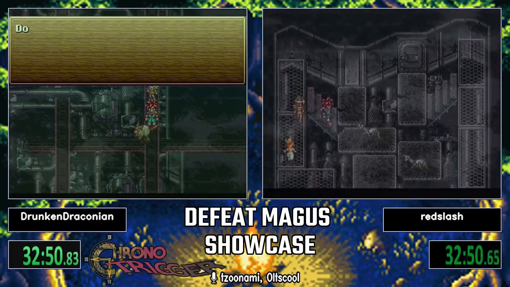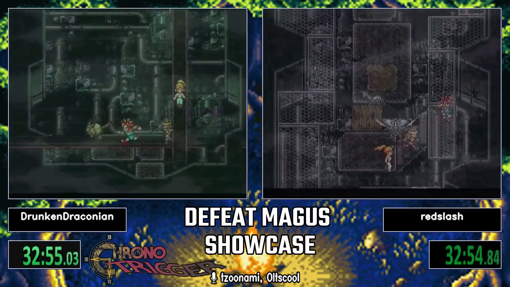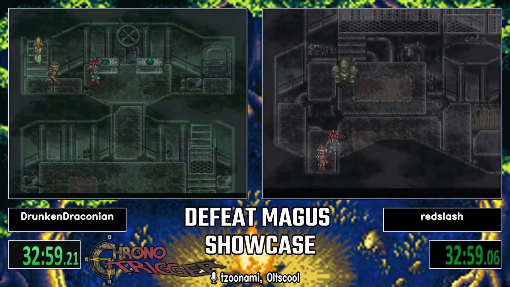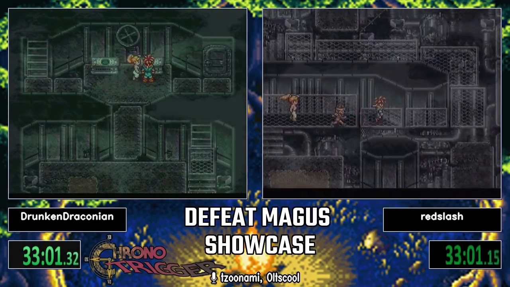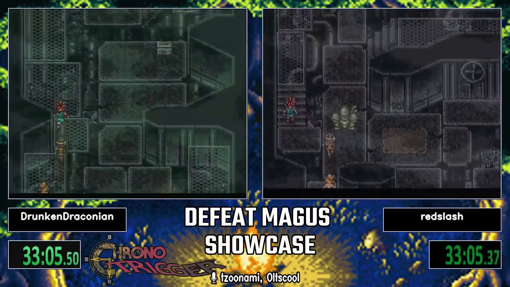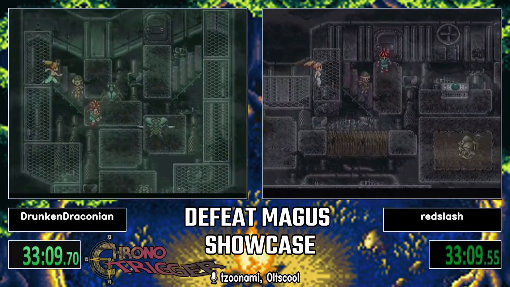And here, redslash going into this room. We'll see if he goes for the nice cycle. Nope, backing out of that one. That was close. Had to wait for that. I'm not that brave. The reverse trip is a little easier, I think, so we'll probably see that from you too. I mean, these are tighter windows than he's making it look.